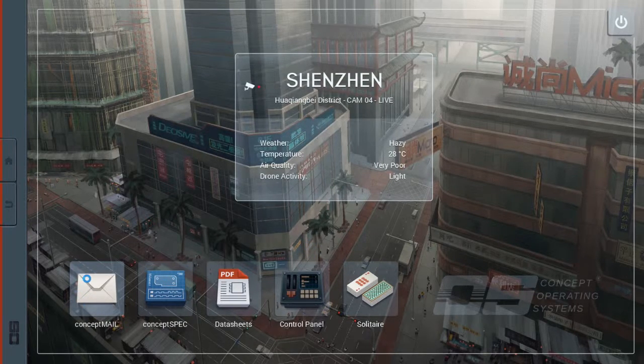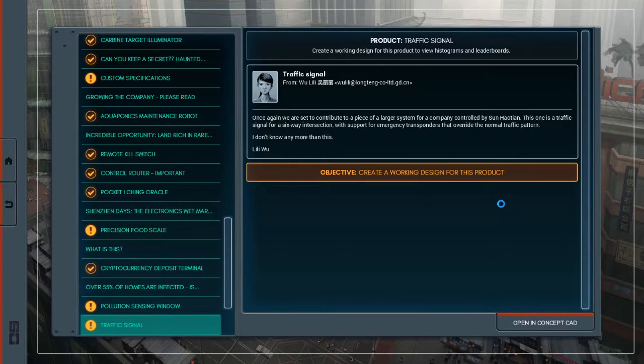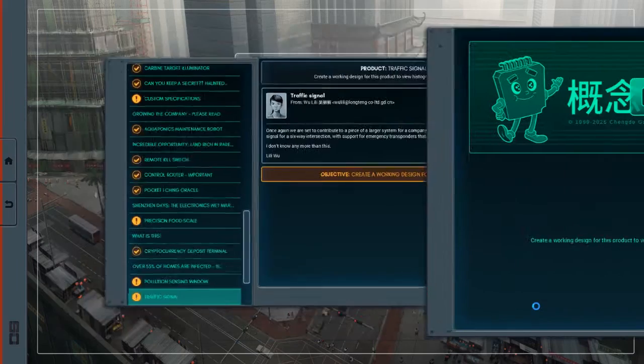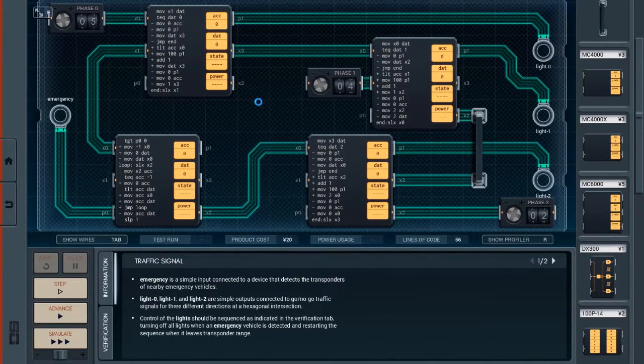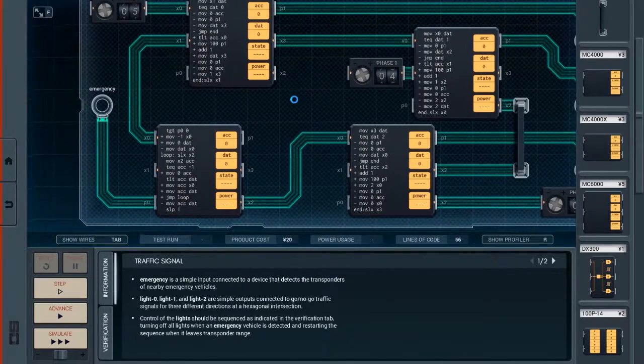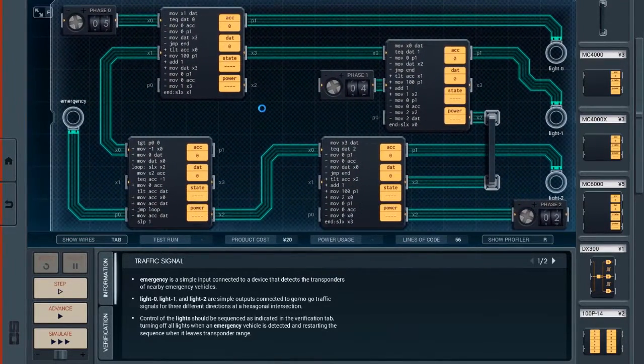So, yeah, the solution. I actually was able to come up with a solution for the traffic signal puzzle. So, let me show you what I've got. As you can see, I no longer have a DX300, mostly because I couldn't make it work. I couldn't fit in enough microcontrollers in order to get it used correctly.